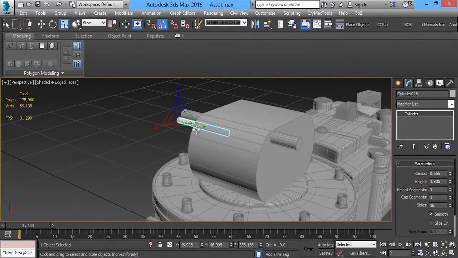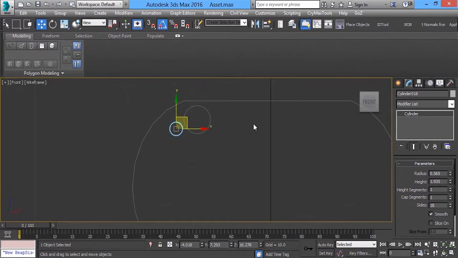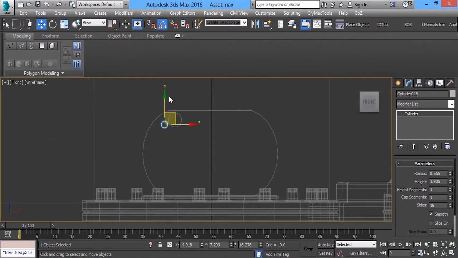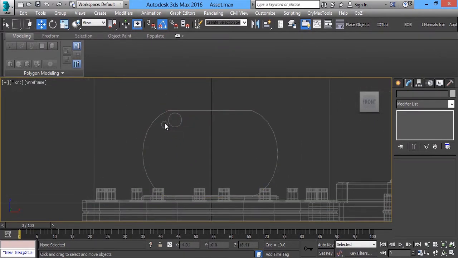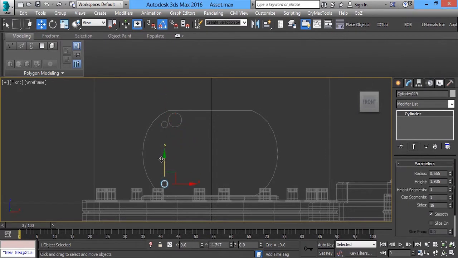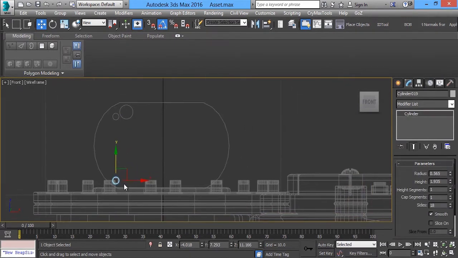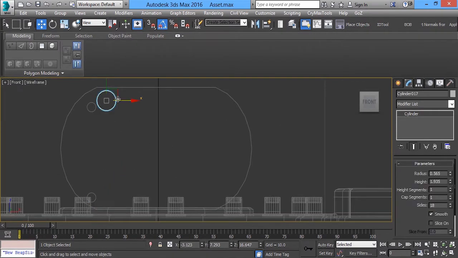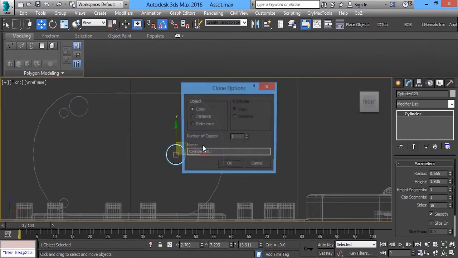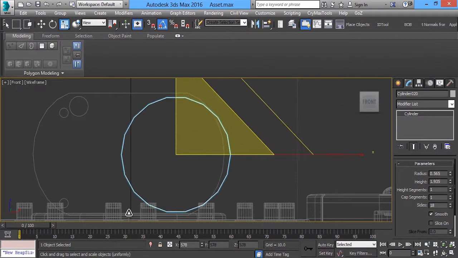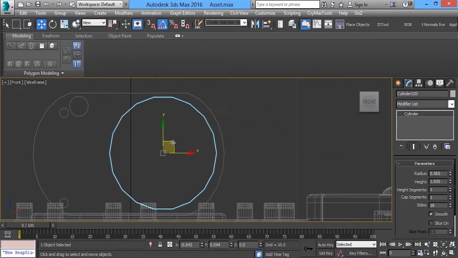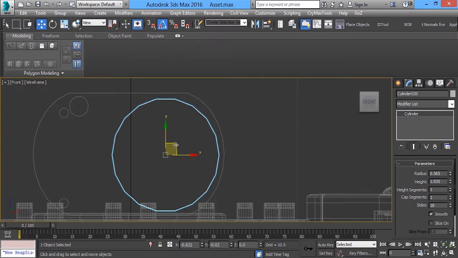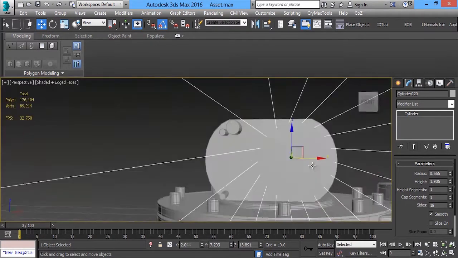Make sure that it still sticks out on both sides, like this. I want to hold shift and just drag this down to copy this over here. Now for this one, I want to duplicate this cylinder again, and this one will be a big one. It will just have a faint outline.